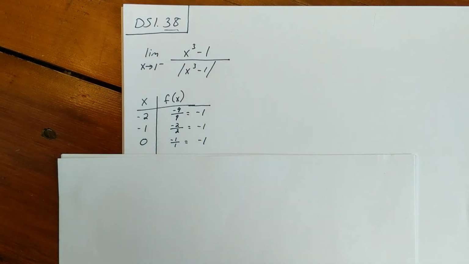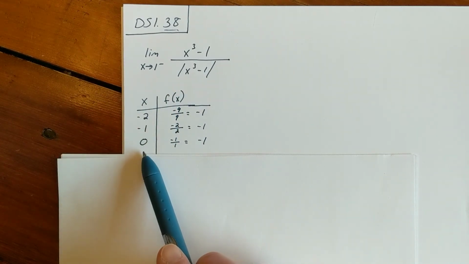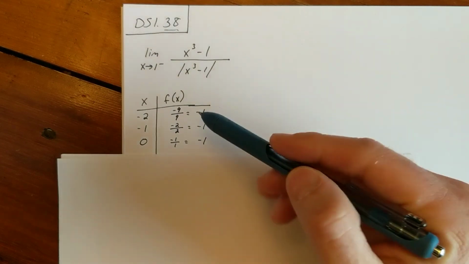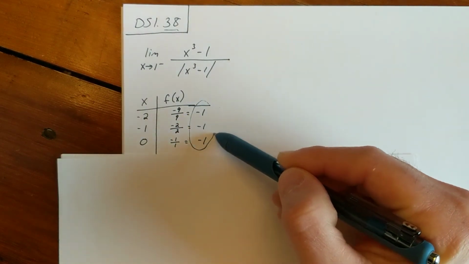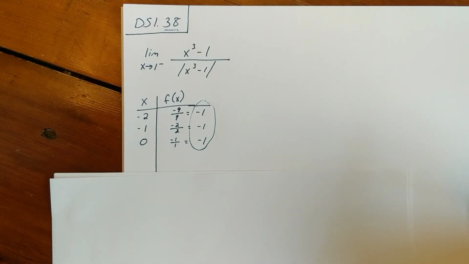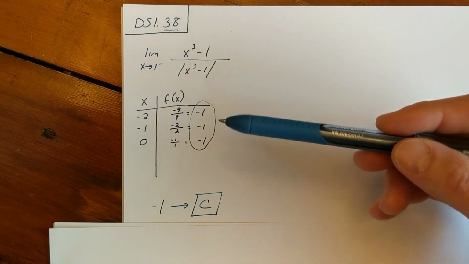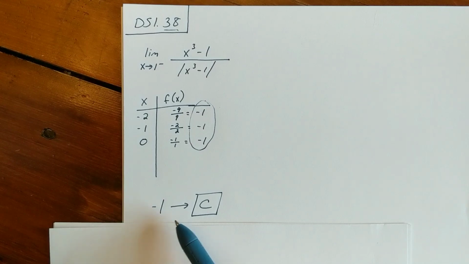Now, if we really cared in harder problems about getting close to that value, I might think about putting in something like 0.5 or 0.9 or 0.99, but since we see some pretty clear convergence on those values, I don't think there's any reason to think that this was going to change as we got closer to 1. So I felt pretty confident in saying then that our limit, as x approached 1 from the left-hand side, was going to equal -1, which got us the correct answer of C.